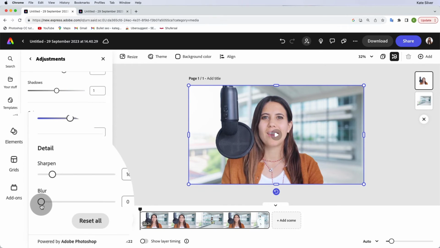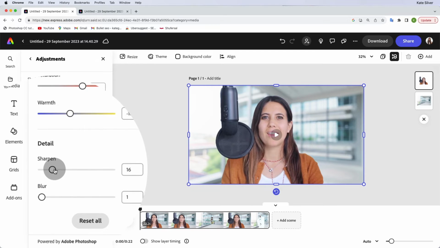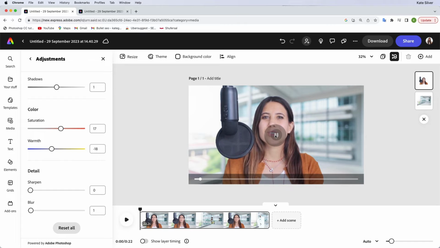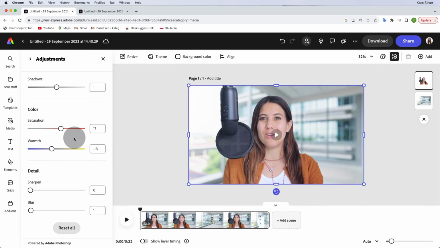I can also blur it a little bit. Ooh, not too much, just a tiny bit, just so it looks a bit more like a part of it, and maybe reduce the sharpen a little bit. So that looks a little bit more realistic.